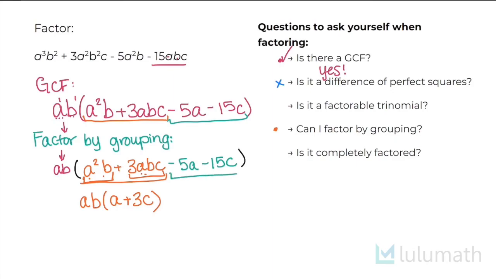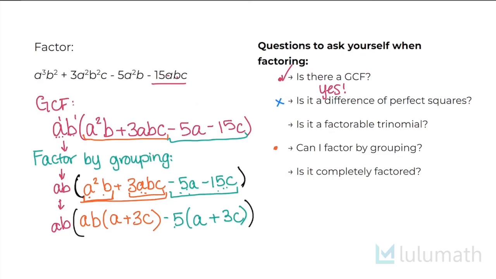Now I'm going to do the same thing with my second group. Now there's a leading coefficient of a negative number, so I'm going to factor out a negative 5 because that's in common with both terms, and there are no variables in common. So when I factor out negative 5 from negative 5a, I have an a left over. And when I factor out negative 5 from negative 15c, I end up getting a positive 3c, and then I close that bracket. However, we have another set of brackets that we have to copy down because this GCF of AB still has to get brought down. I'm not allowed to change my expression at all, and it's AB multiplied by this entire expression here.